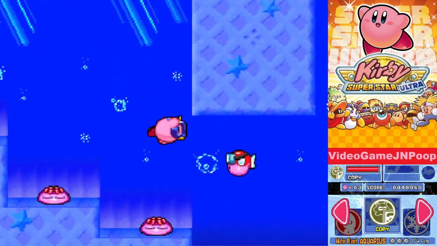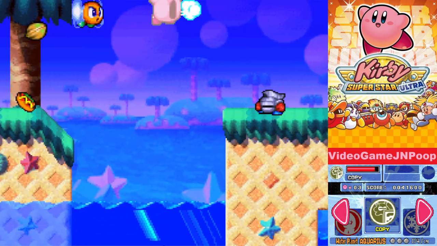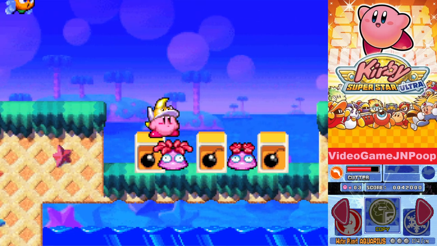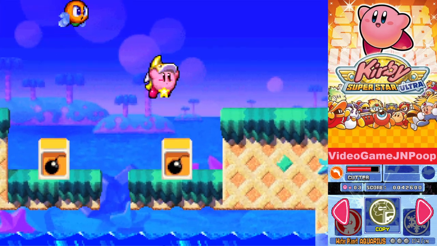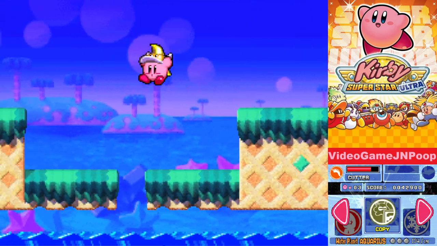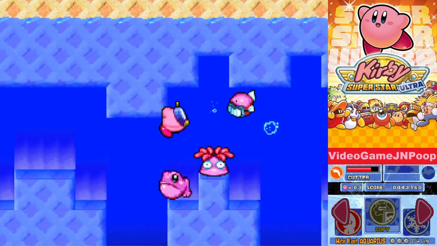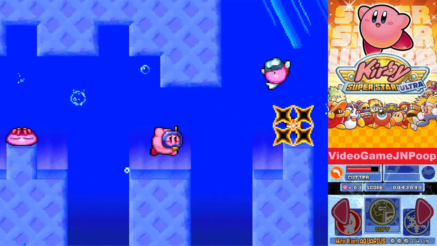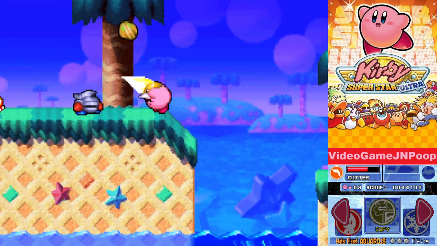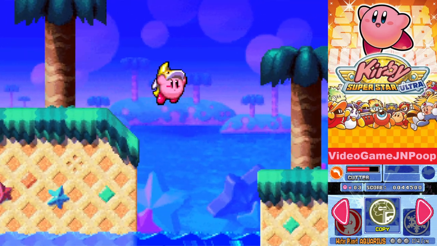Thankfully, it's not season themed anymore, this one. It's just an ocean. And we're going to get Cutter. Okay. We're going to go through here. Alright, here we go. Kill this enemy, please.